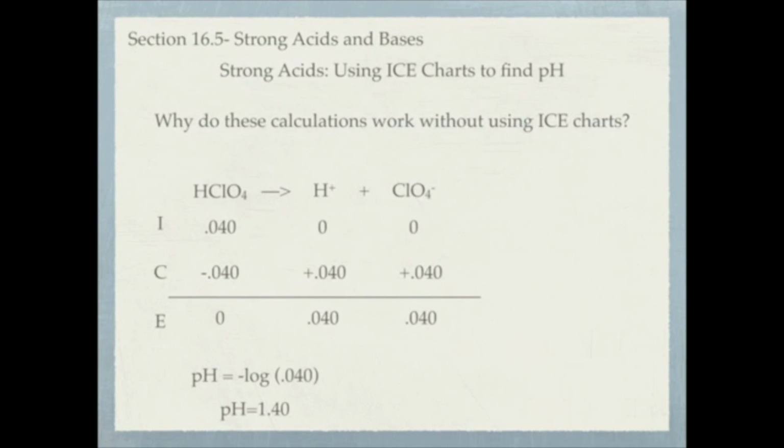So that's for strong acids. Same thing for bases, except it would dissociate into hydroxide ions and then the metal ion, and you'd simply take the concentration of your hydroxide ions at equilibrium to find pOH and then pH. So really not bad. Let's look at weak acids, because for weak acids, you have the complication that not all of the acid is going to dissociate.